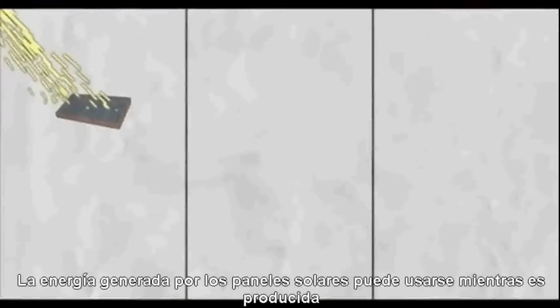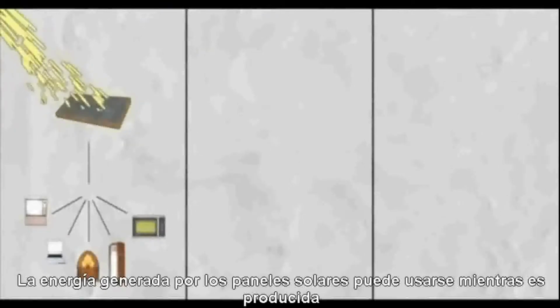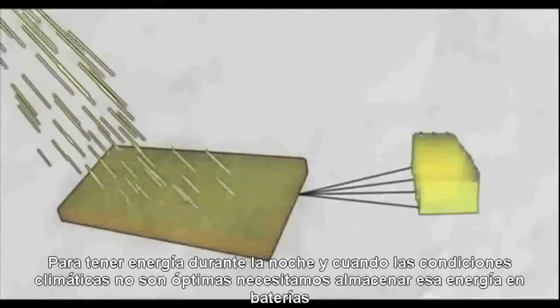Batteries. The energy generated by the solar panels can be used while it's being produced. To have energy during the night, and when weather conditions are not optimal, we need to store that energy in batteries.